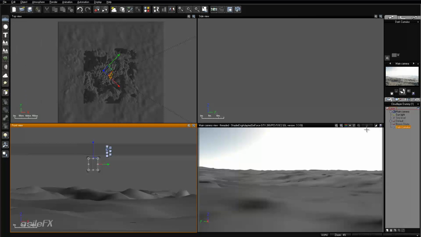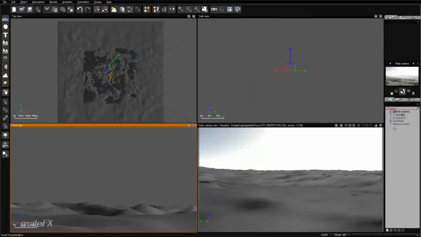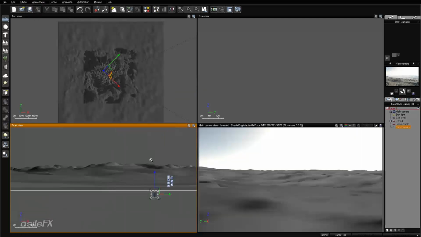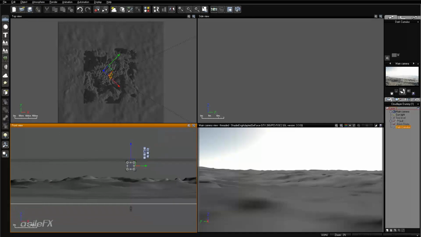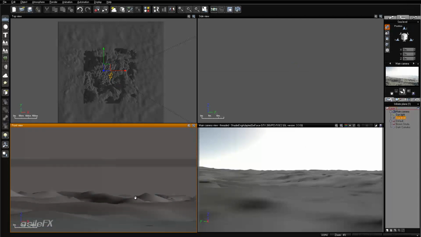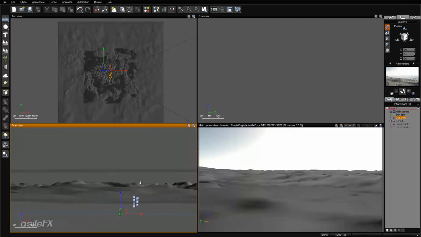I'm going to try to just reload that cloud layer and see if it updates properly. And it looks like it's not. So let's go ahead and set the sea level to 0. And now the object and OpenGL are matching correctly.